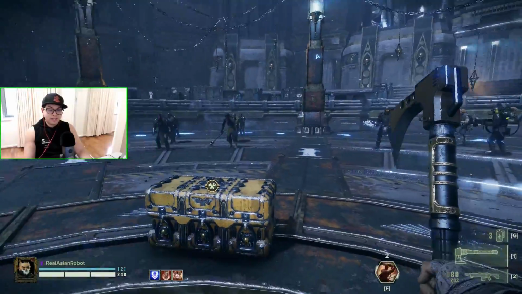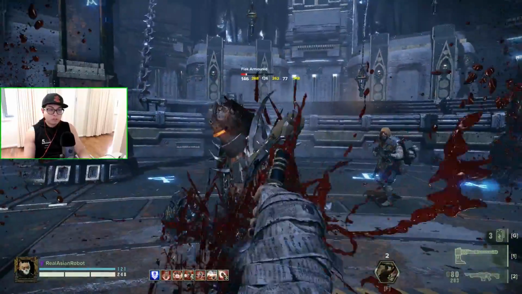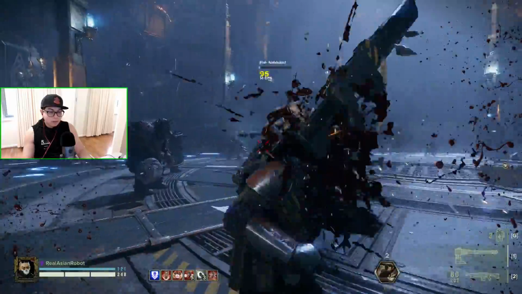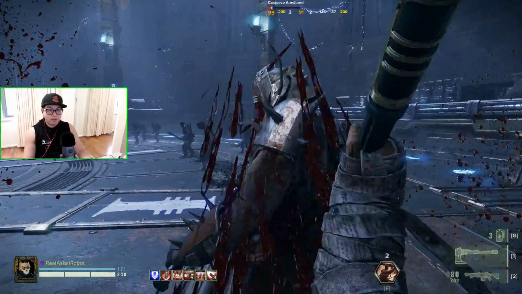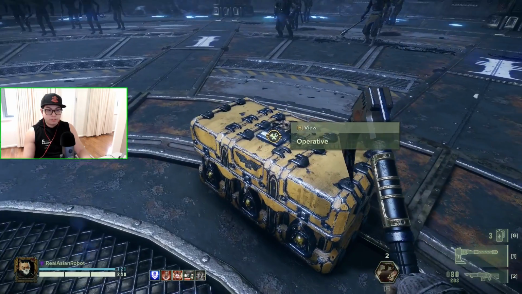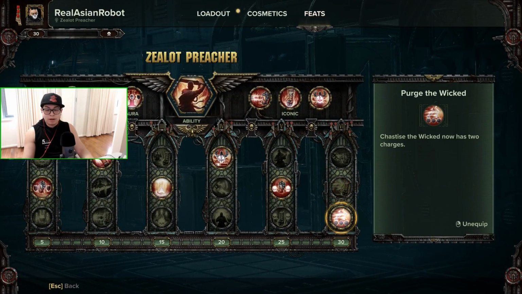Fury of the Faithful is interesting, but even though you're attacking so much faster for 5 seconds, it's basically like if you really want to kill one target, and then after the buff goes off, you're just back to your normal swinging. You don't get any faster cooldowns, so then you're basically out of action for another 30 seconds. So tactically speaking, I don't find it as viable. I very much prefer to just have my Purge the Wicked.